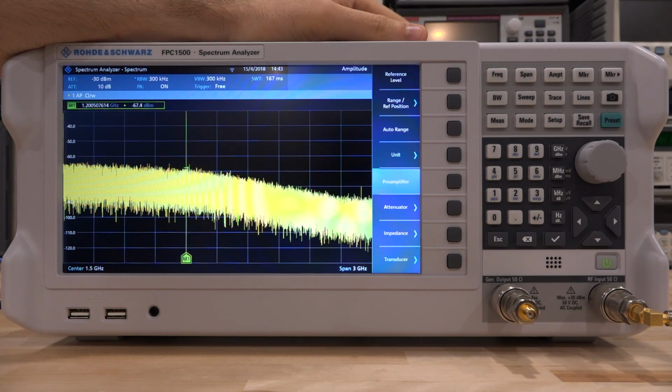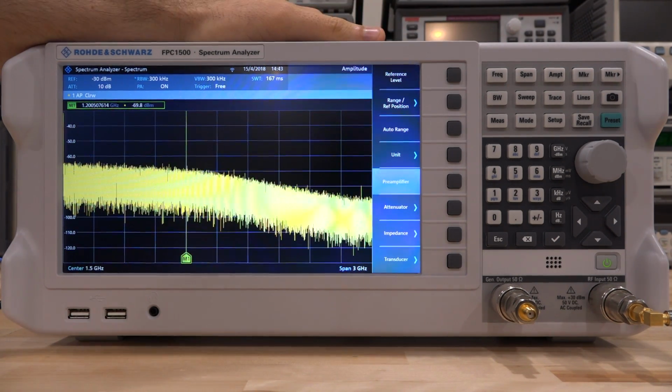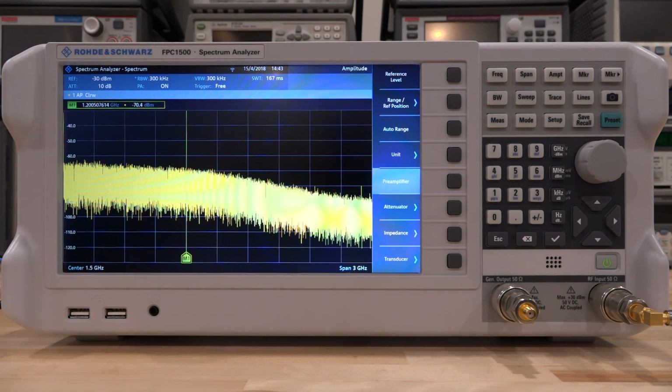So the preamplifier is a great option to have on any very low noise floor measurements you want to do. In this case, because the amplifier has so much excess noise, you won't see it anyway, but you can see that it will give us advantage at higher frequencies, which is great.